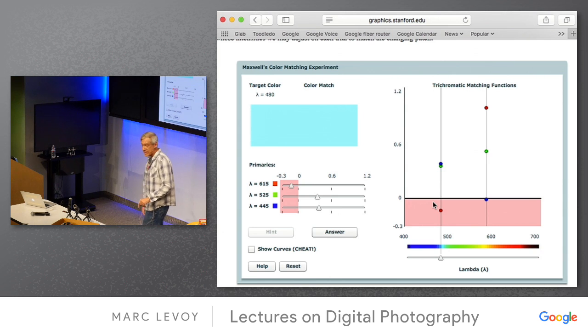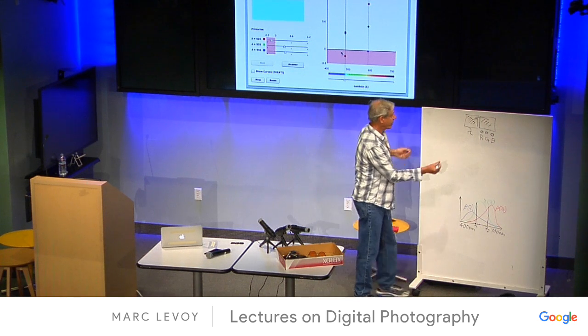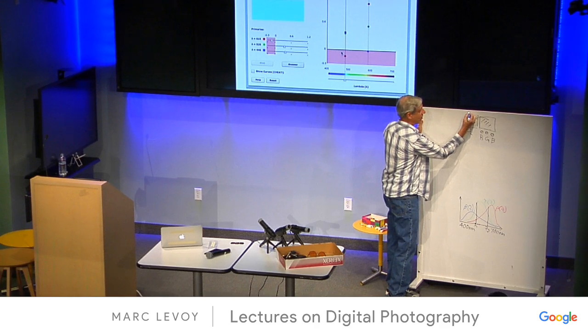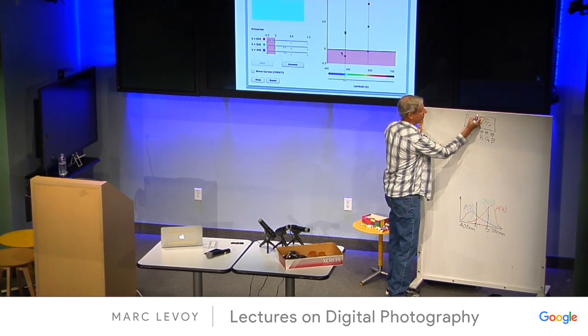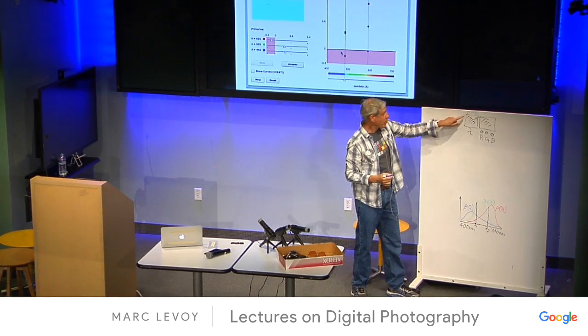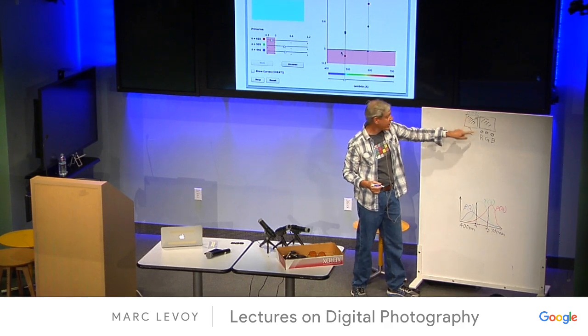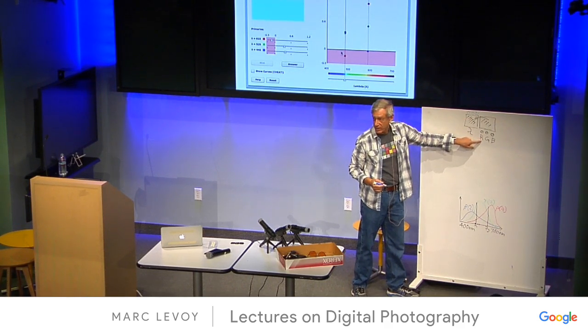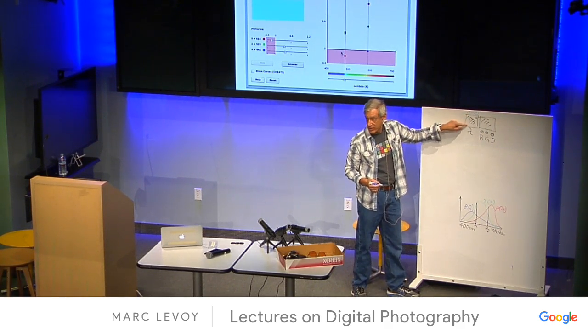And so what he found it necessary to do in his experiment was to put 3 phantom knobs over here. And if you turned the first one, it would take a little bit of this wavelength and stick it over here and add it to the stimulus.